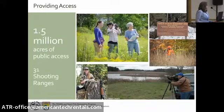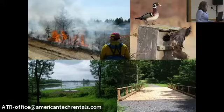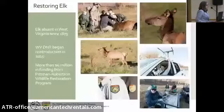As we've talked about, 1.5 million acres of public access are managed with these grant funds. In addition, many of those acres were also acquired with the funding. And as Steve mentioned, 31 target shooting ranges for the public to be able to use and enjoy. Steve showed you a lot of pictures, and what I really want to hit home on is that this wildlife management area system in West Virginia is a system of conserved and managed lands that have had dozens, even decades of restoration and management work to provide ideal habitat for fish and wildlife, and has significant improvements on them to ensure that the public can access them for wildlife-oriented recreation. We're going to talk a little bit in a bit about what that means for wildlife-oriented recreation.